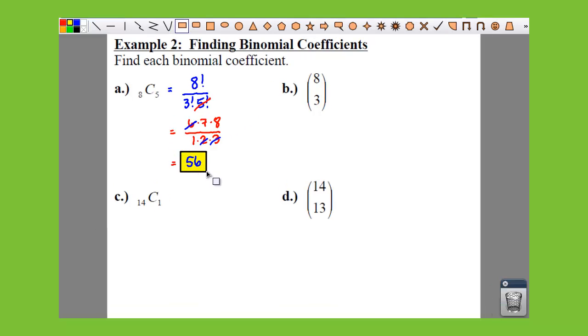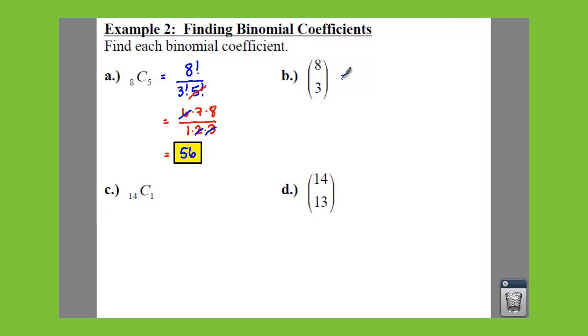So let's try the same thing on B. We will rewrite B as your 8 factorial over 5 factorial, 3 factorial. Oh wait, this looks really similar to over here. So we know that this 5 factorial will cancel out with 1 through 5 on the top, and you get a 6, 7, 8. And then on the bottom you have a 1 times 2 times 3. Well, that's about the same way as the first time. So let's just say that we're going to end up with a 56 again.